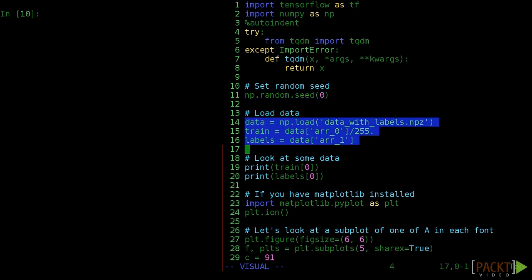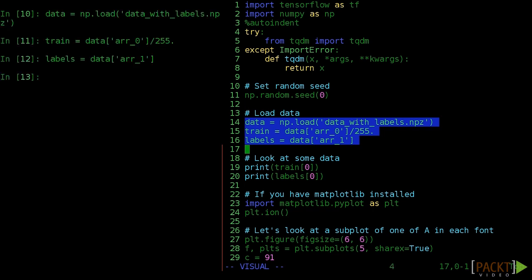With this course, we provided a dataset of images of characters from 5 fonts. For convenience, these are stored in a compressed NumPy file, datawithlabels.npz, that should be in the directory with this video. It will be copied into the other video directories as well. You can easily load these into Python with numpy.load. Train here holds the actual pixel values, scaled to 0 to 1, and labels holds the type of font that it was. So a 0, a 1, a 2, a 3, or a 4, as there are 5 fonts.